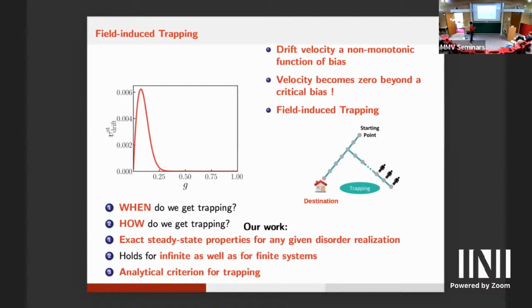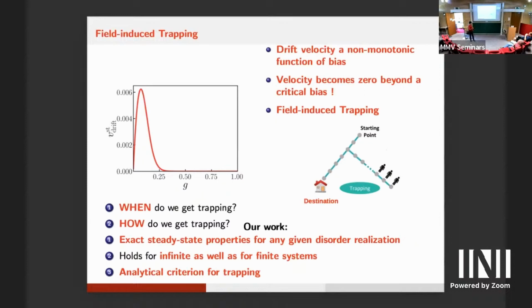So in this case, what happens is that you have such large, long branches that the random walkers are simply unable to move a finite distance against the field. And so therefore you have trapping. But suppose you take these branch lengths to be random variables from a power law distribution. That's the other representative distribution that you may think of. And the thing about power law is that there is no scale associated with it. So if you choose a power law distribution, then you always have trapping. Okay, so that's the result, and one can show it exactly.